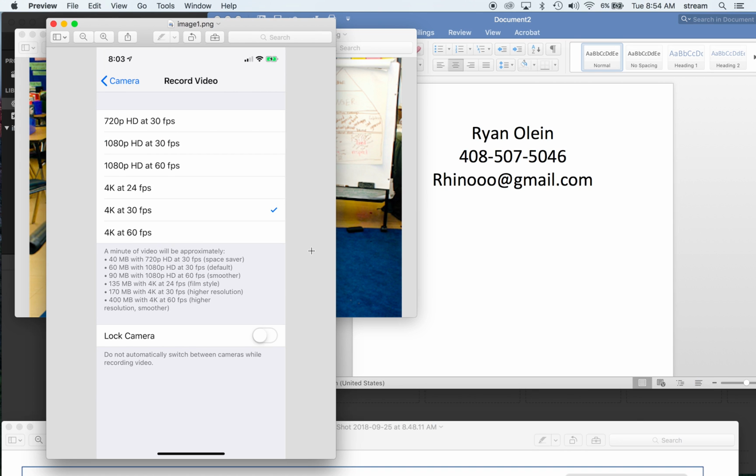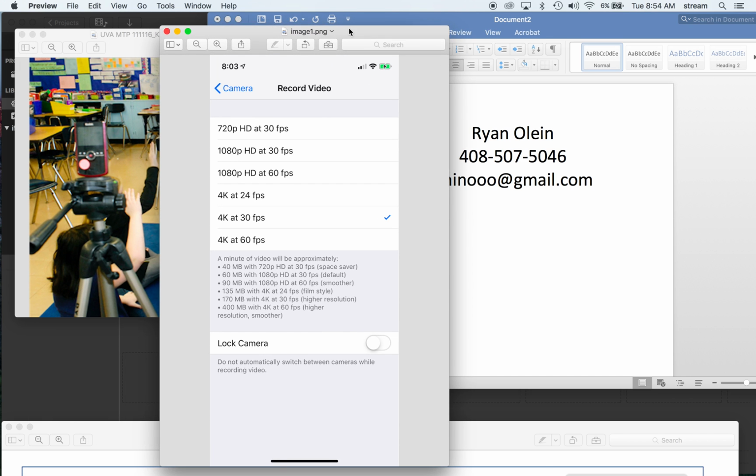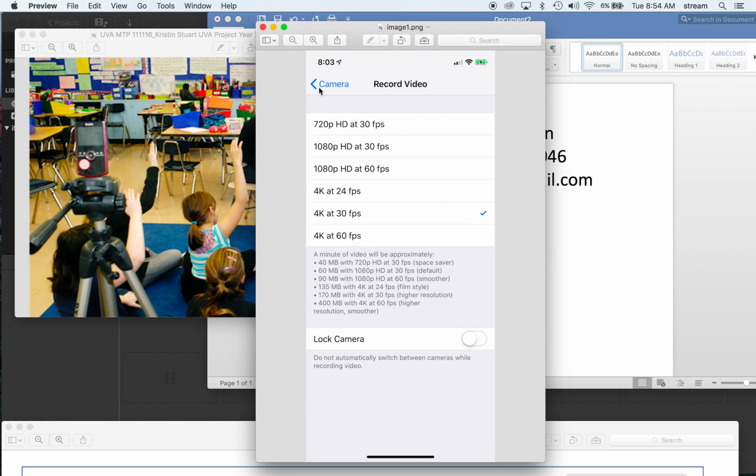Just one thing to keep in mind when you're shooting with a phone is storage. And so this is from an iPhone, and I got to this screen by going into my settings, going down to camera, and going to the video recording settings. And I'm sure on the Android it's really, really similar process. But if you look, if I'm currently set at 4K at 30 FPS, that is 170 megabytes a minute. So your file is going to be up over 10 gigs for a 55-minute class.